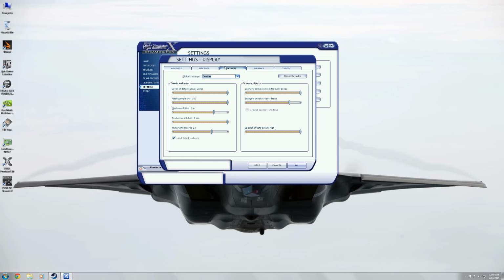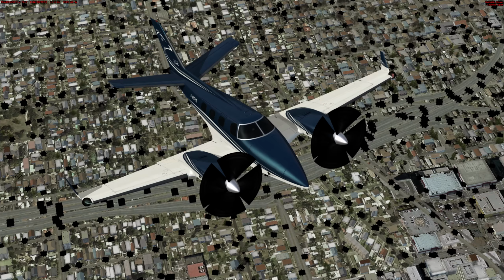On the scenery, so we'll be talking about a couple of things here. First of all, your level of detail radius. So basically what your level of detail radius is how far away from your aircraft the terrain is drawn in a high resolution. And so for a look at what that looks like. So if you look just at the tip of wing, you'll see that things are very clear and defined, and then as we actually turn it down, you can see that the ground becomes a little bit more blurry off in the distance.